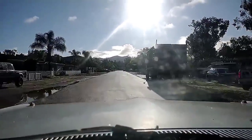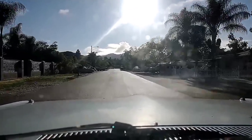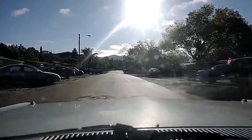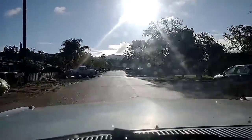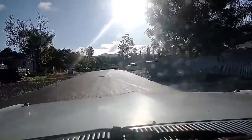As long as you're in low speed, you're only doing less than half throttle, and it's sufficient. The windshield's dirty, but yeah, that's whatever. All right, so let's get this thing tweaked a little bit.